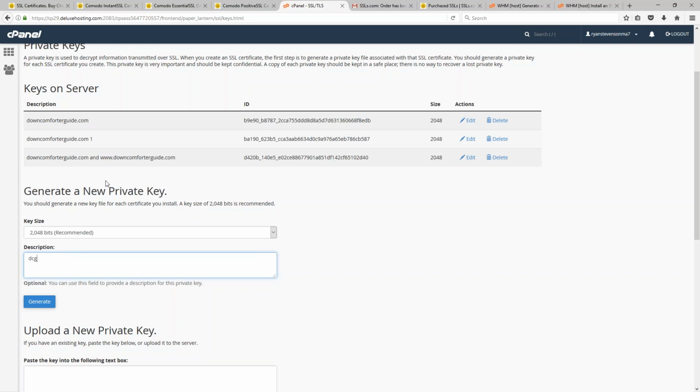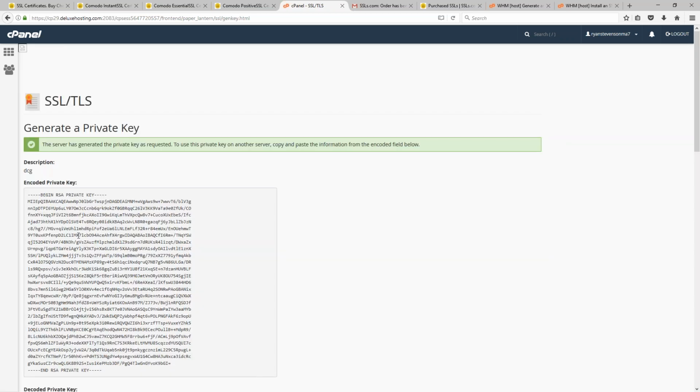If you're only going to have one site on a shared hosting account, for example, that's going to be utilizing this SSL certificate or any other SSL certificates on the same account, it may not be necessary to even bother with the description. But if you have one shared account and you're going to be setting up 5 or 10 different SSL certificates, it can simply be useful to provide these descriptions whenever you're prompted for them. So all you have to do here is enter in an optional description and click on the generate button.